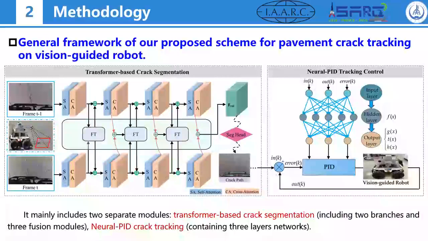To address these challenges, a crack tracking framework is proposed that employs a transformer-based fusion network and a Neural PID tracking control algorithm. The feature fusion module employs a unified YOLOv5 under the popular transformer to encode and decode crack video images, enabling the fusion of image pixels at the feature level. In order to adaptively choose the tracking controller parameters more quickly, a 3-layer structured neural network is used. A detailed overview of the framework is presented in subsequent sections.